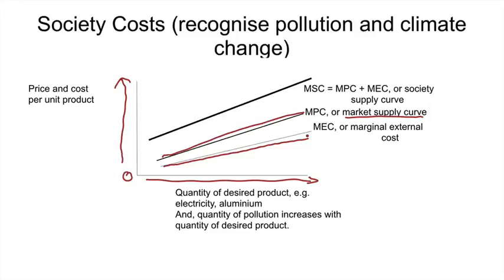And so what we're really interested in is for society, the marginal social cost, which is equal to the marginal private cost plus the marginal external cost. So this curve says if we're producing very little electricity, then we don't need a lot of labour or capital, and we don't have much pollution and climate change. If we're producing a lot of electricity, we need more labour and capital and materials, but we're also producing more pollution, and that has increasing costs of climate change. So this is our society side of the cost story.